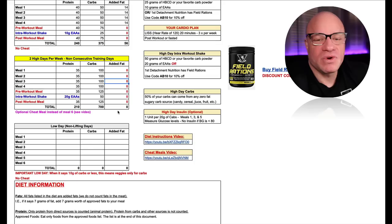So what I would consider a trash meal or an unproductive meal is something that is going to screw your gut up the next day. Pizza, donuts, ice cream, crap like that, just going off on a binge for the sake of having a binge, that's trash food. Or hammering a bag of Doritos, stuff like that. That is not productive for our bodybuilding goals. So that's not what we want for a cheat meal.